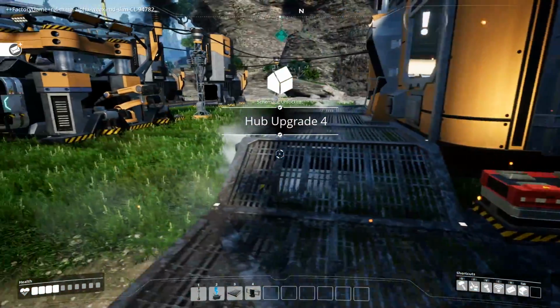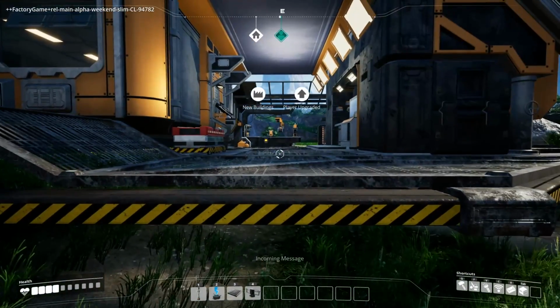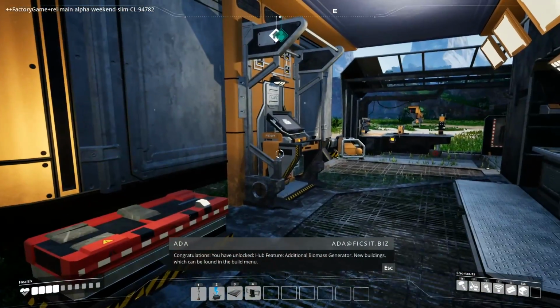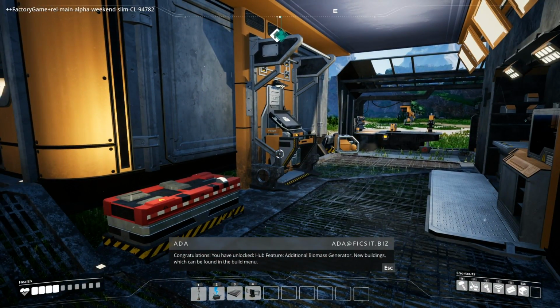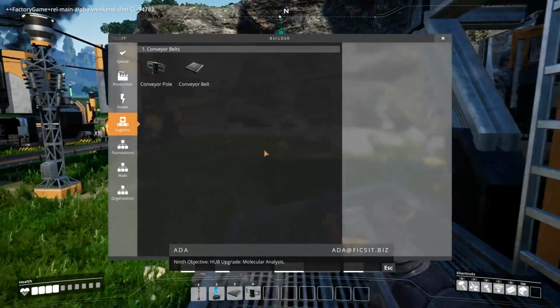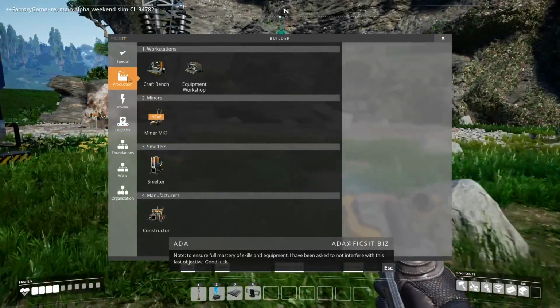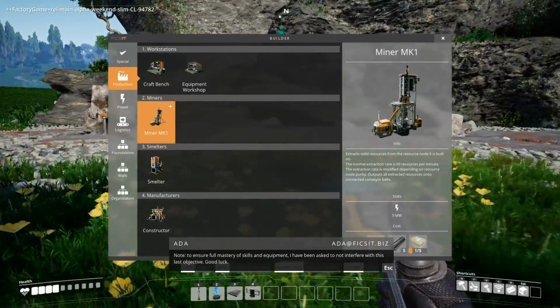There we go. The hub is starting to look excellent. Very cool. Our player's storage is upgraded. Congratulations, you've unlocked the hub feature. Additional biomass generators, new buildings, which can be found in the build menu. And most importantly, we can make the miner.